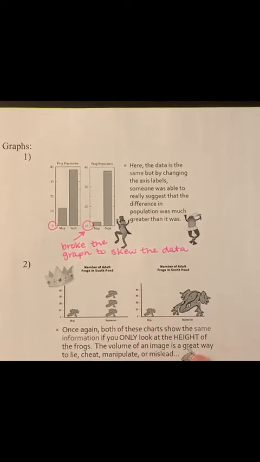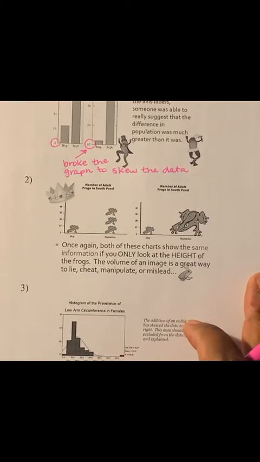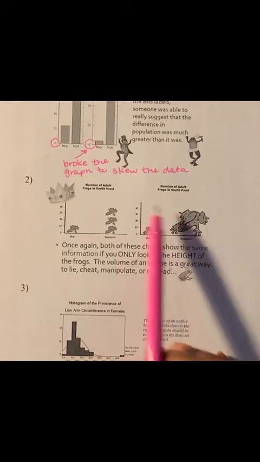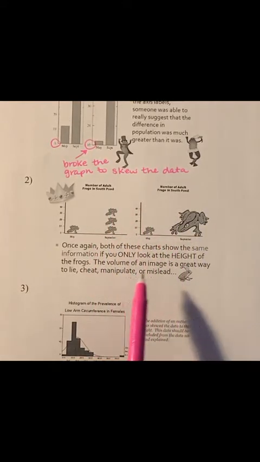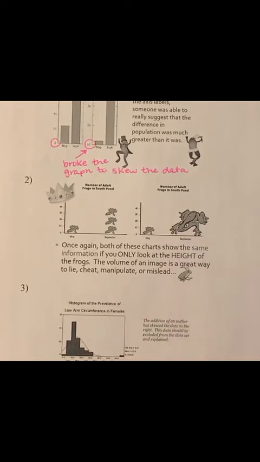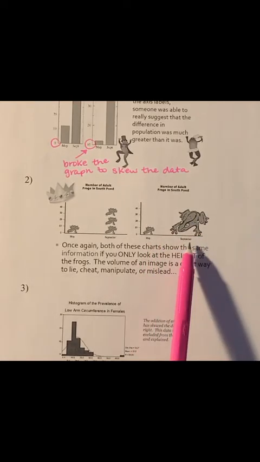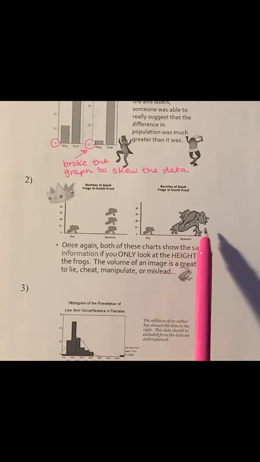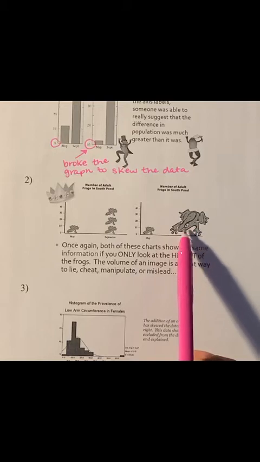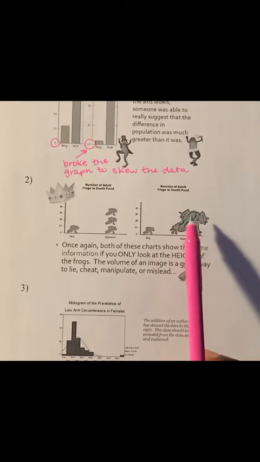So our second example here is talking about just the number of adult frogs in the South Pond. Okay, well, you're like, whoa, there's like so many more adult frogs in the South Pond. Oh my gosh, it's drastic. Only because they're using the bigger frog. So if we're looking at the frogs, well, this big frog is just representing 3 of the small frogs. They just use that to let you know, oh my gosh, wow. You're like, oh my gosh, that's great. September has so much more.